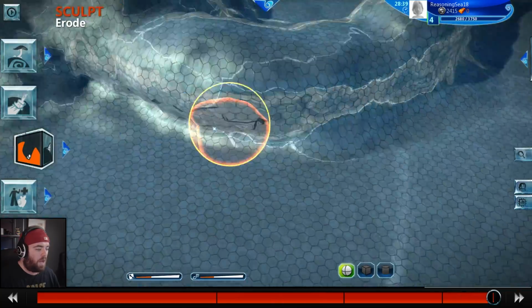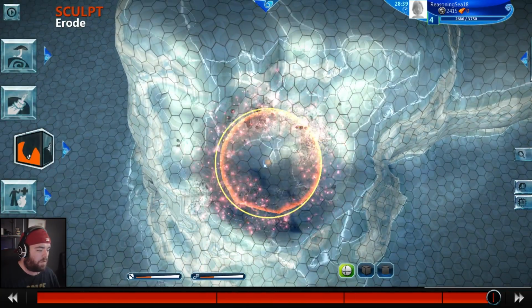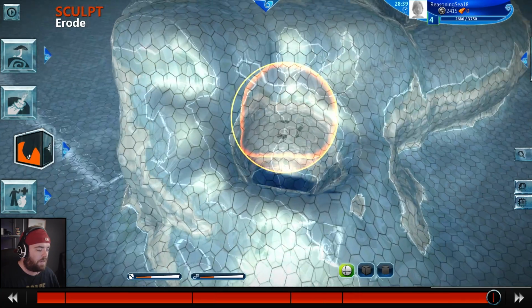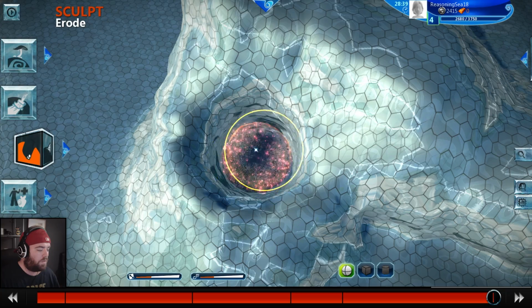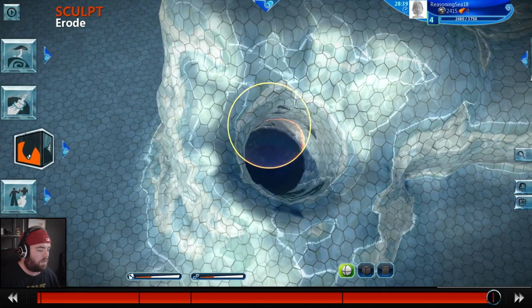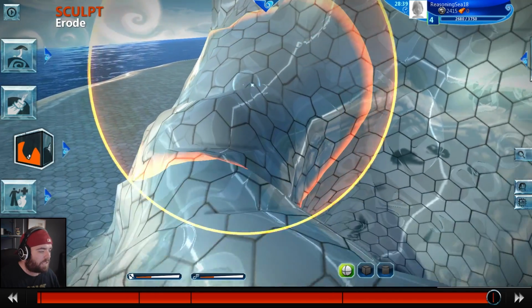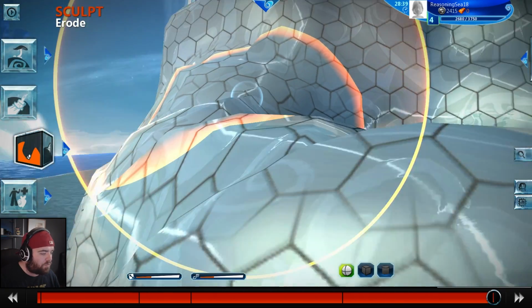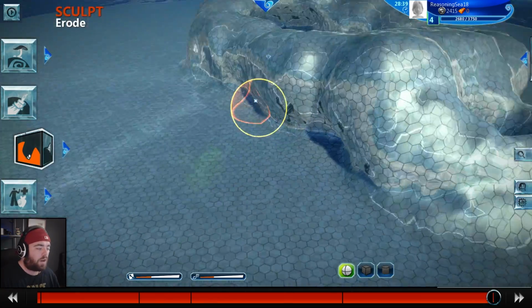Okay. We'll use this a little bit more just so you get the idea. What we'll do is we'll erode a little pit here. Straight down towards water level. Below water. So there's a bit of a drink there. Now what you can see is like where we've edited this, we're getting some really kind of sharp, jaggy edges, which is cool if you're looking for a rock kind of formation.